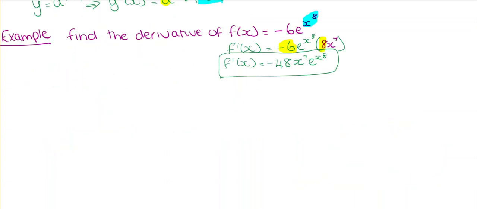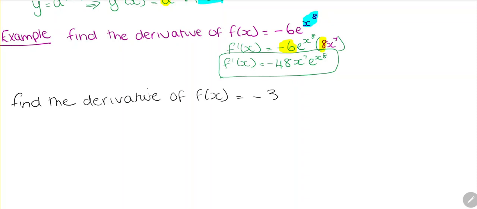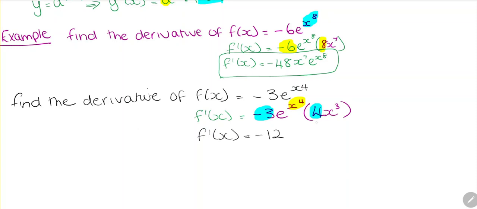Okay, let's have a look at another question. Find the derivative of f of x is equal to minus 3e to the x to the 4. Just like the question above, take the derivative. Just have a second to check your answer. So we're going to write it the same, minus 3e to the x to the 4. And then we're going to multiply it by the derivative of our exponent, which is going to be 4x to the 3. And then we can simplify by multiplying out our terms. So f prime of x is minus negative 12. We're going to write the x cubed first, followed by e to the x to the 4.